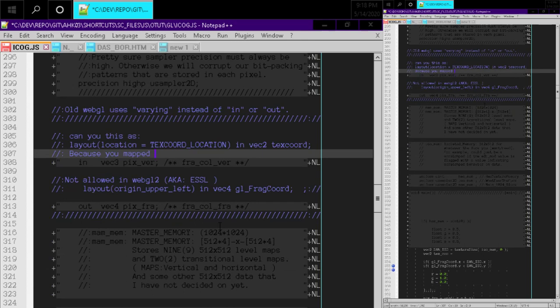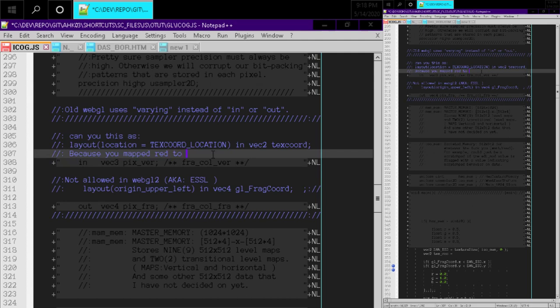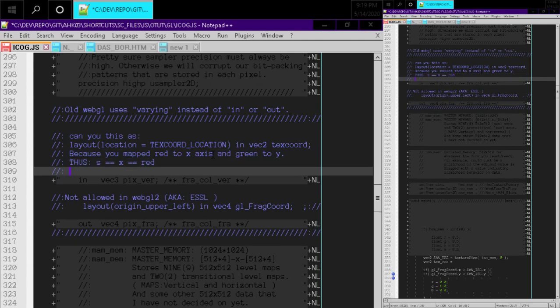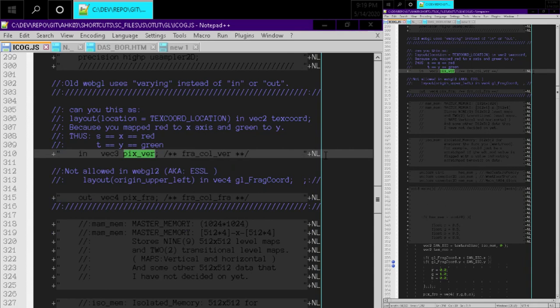Rather than just co-opting the frag color for this, because he mapped red to the x-axis and green to y, thus S equals x equals red, and T equals y equals green. Red, green, and blue. So this is kind of like what I'm doing. So this is why this can be thought of as the texture coordinates.